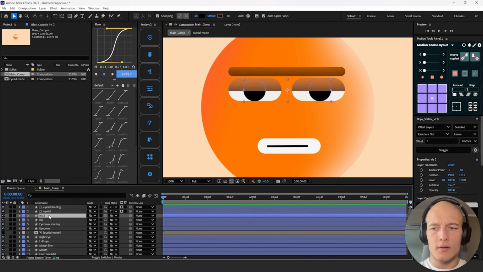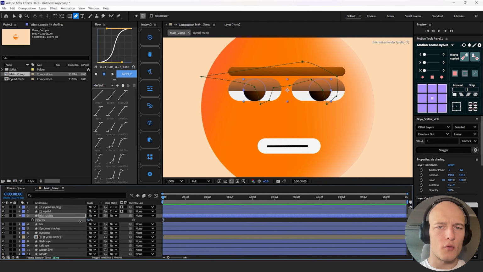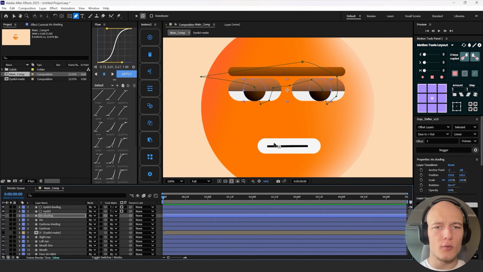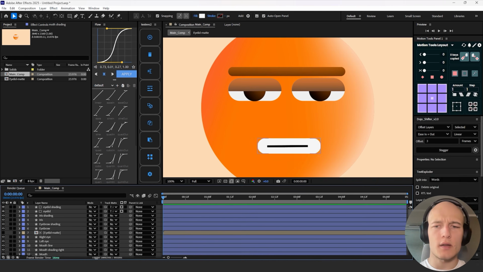Click on the eye and duplicate them. And again, we're going to create a shadow frame. We're going to make them orange, select the mask and let's do something like this so that they're orange slightly from the right hand side. Let's turn down the opacity a bit because we don't want the eyes to be too orangey, but that looks much nicer. And now we duplicated the mouth, and once again we're going to do a mouth shading right.